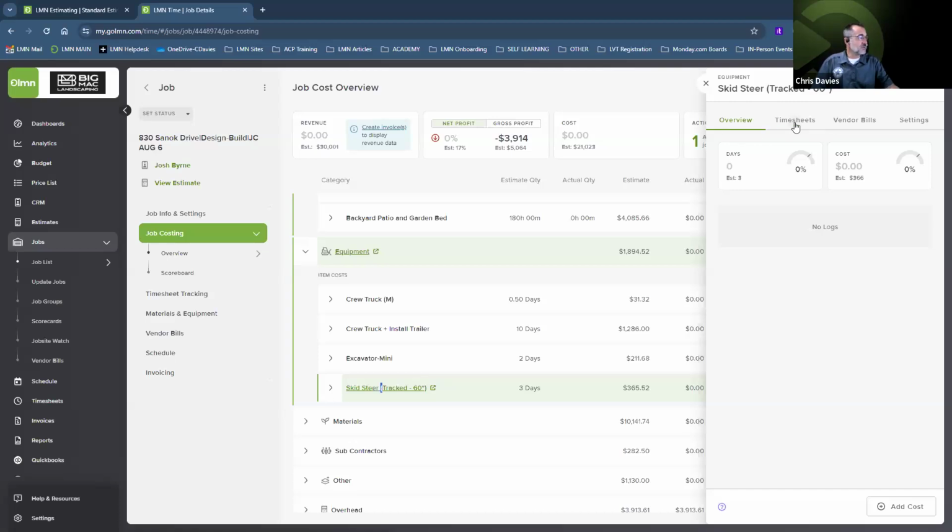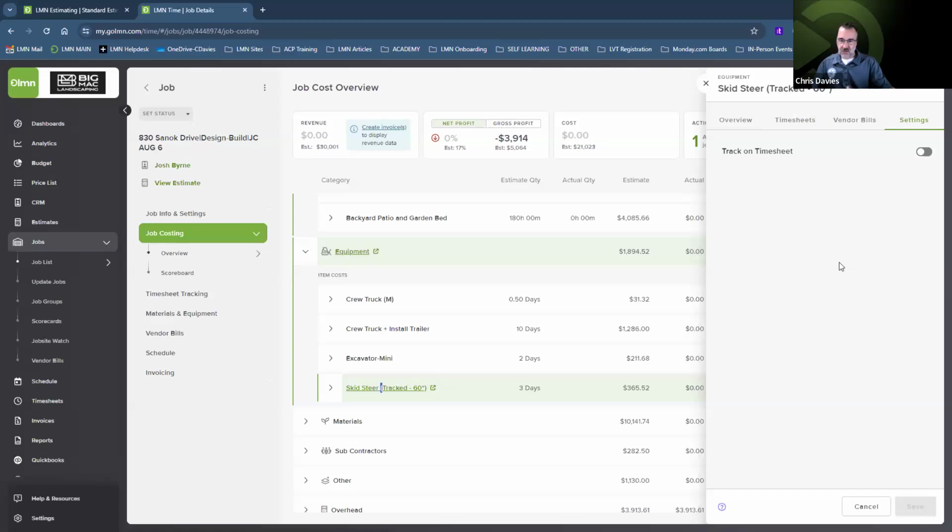Now, when I go to the timesheet section of each item, I'll be able to see any timesheet records that this skid steer was recorded on. So I'll get a history of any timesheet records. I'd be able to prove, okay, yeah, it was actually sent out with my design build crew, but why am I getting information on it from another crew or whatever the case may be? All that data will populate here. What you are going to be more tuned into are the basic settings of this skid steer.